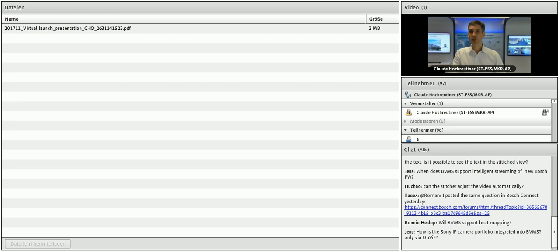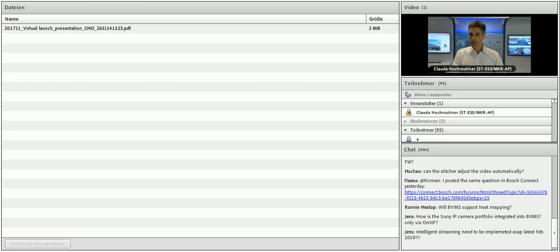Next question, can the stitcher adjust video automatically? Yes, video stitching can work with the two streams of cameras. If you stitch multiple cameras and you zoom out completely, depending on the pixel count and the pixel density, you will get stream 1 or stream 2. Same thing when you zoom in, you're going to get a different video quality. You can also define the output of the stitcher as a camera. At the moment, it's a 1080p camera, but if you want a 720p camera or lower, you can also do that.